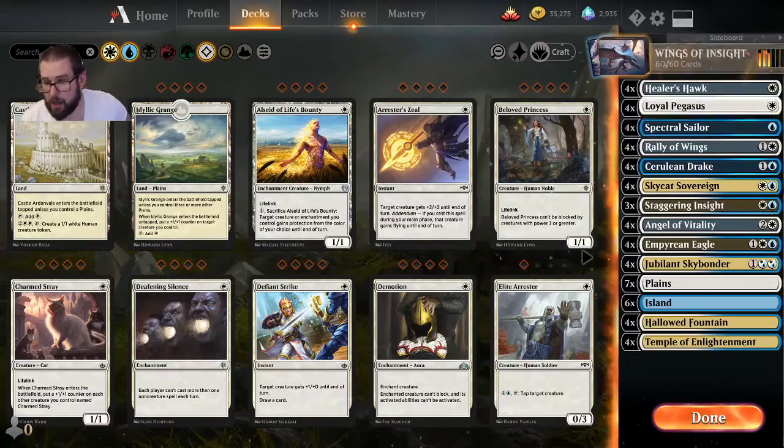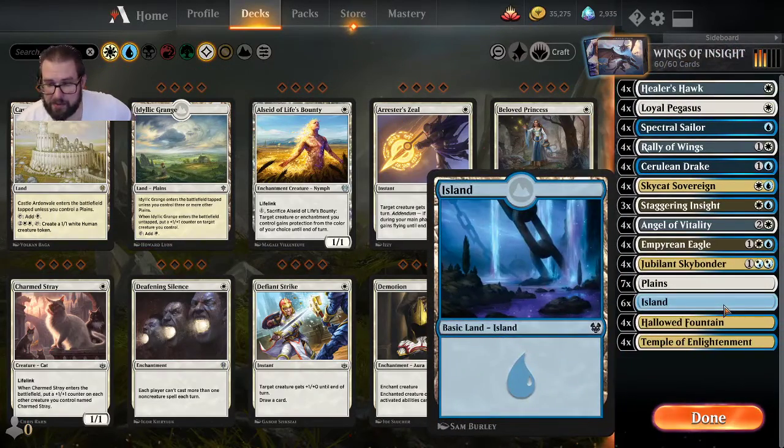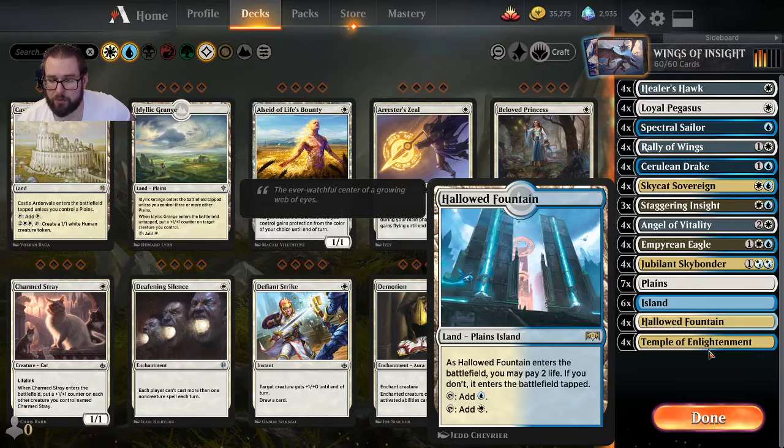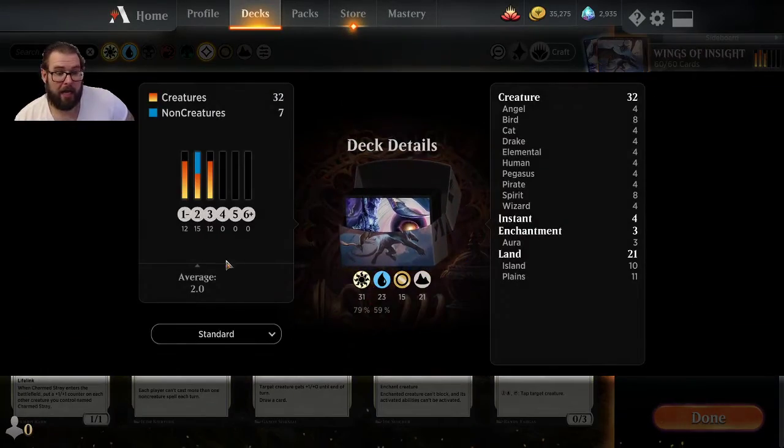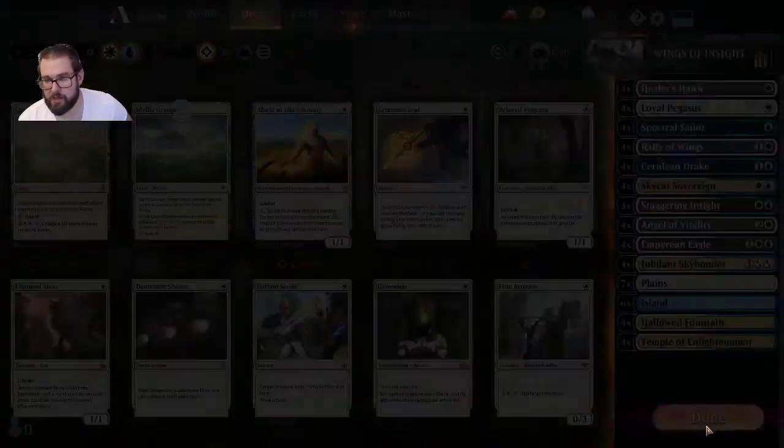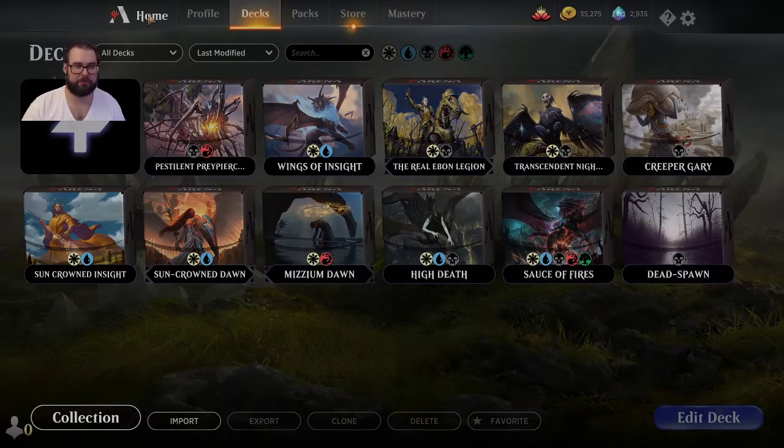Getting into the mana base, I'm running seven Plains, six Islands, four Hallowed Fountains, and four Temple of Enlightenments. The deck has an average converted mana cost of 2.0 with 32 creatures, and we're running 21 lands just to be safe. So let's hop into some games and see how we do.